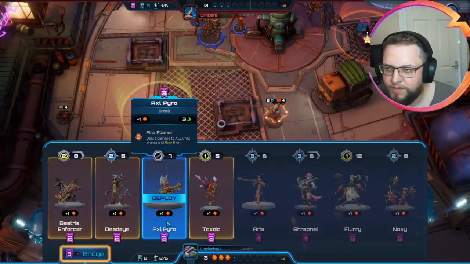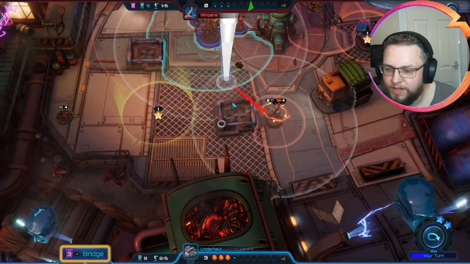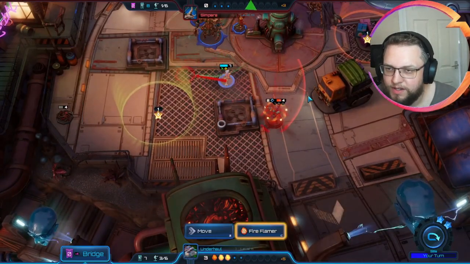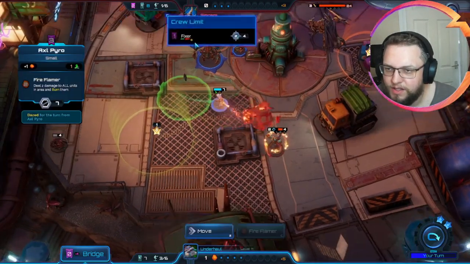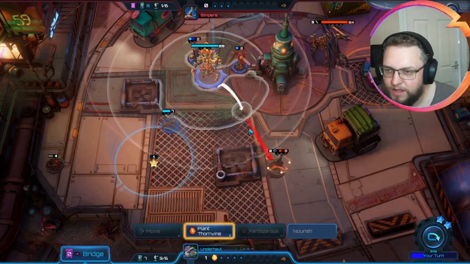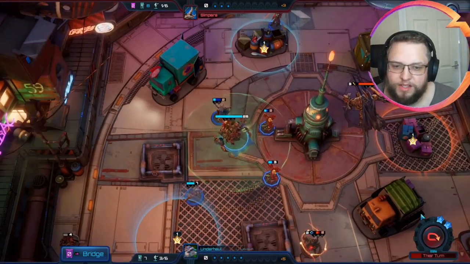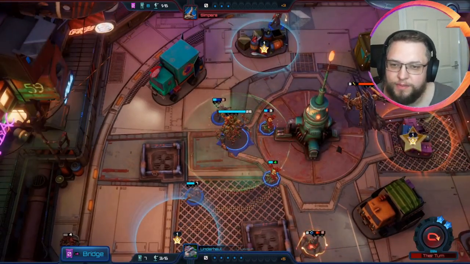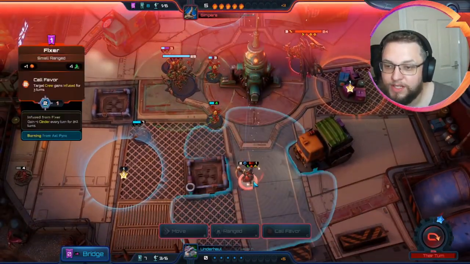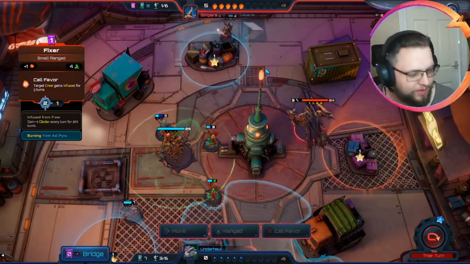And then for our deployment, I think if we pop Axel Pyro down here, we're burning time we get here. The flamer done in this direction. Move on to the objective and plant a thorn vine in the way. Okay, so this feels good. We are on track to do well in points. We're healing slowly. We're on 2 control points. They're only on 1. This is guaranteed to die next turn. I think we're controlling the board fairly well.